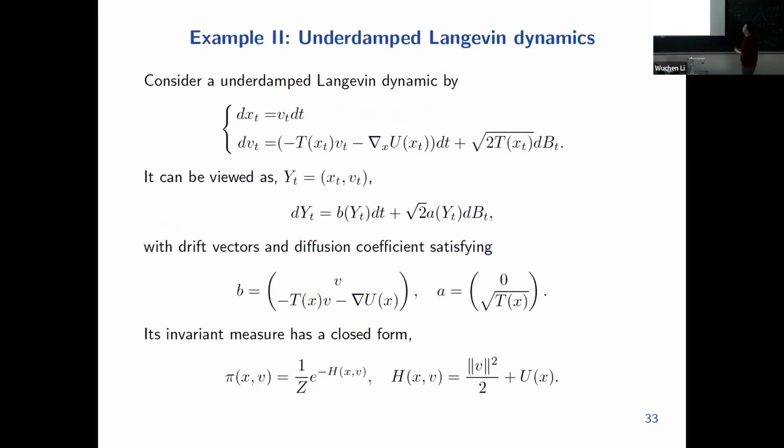Now, example 2 is the so-called underdamped Langevin dynamics. This is my favorite example. Michael Jordan and his team from UCSD wrote a paper called "Is there a natural method for MCMC sampling?" I was the reviewer for that. That reviewer experience motivated me to do this, because I must understand how we can accelerate my sampler. In optimization, people believe second order dynamics works. Second order means the following: you have dx = v dt, dv = minus the damping parameter gamma(t) v minus the gradient of U, plus square root of 2 gamma(t) times Brownian motion.